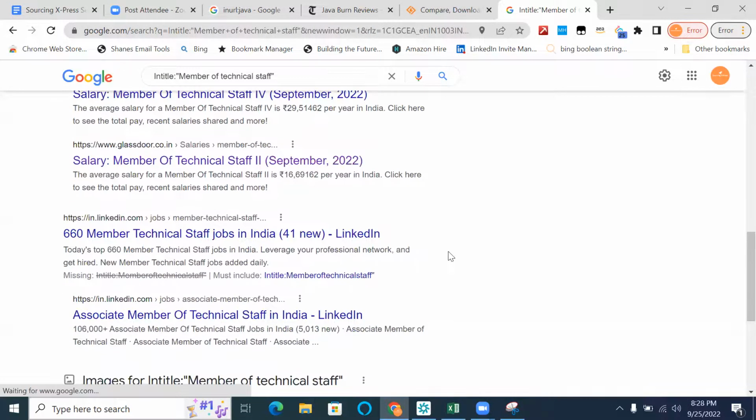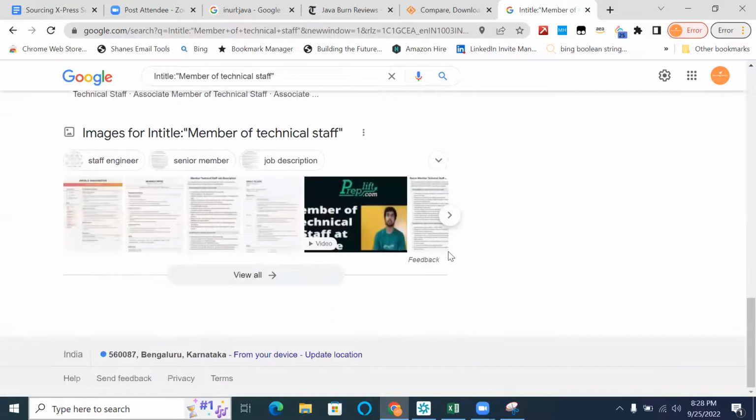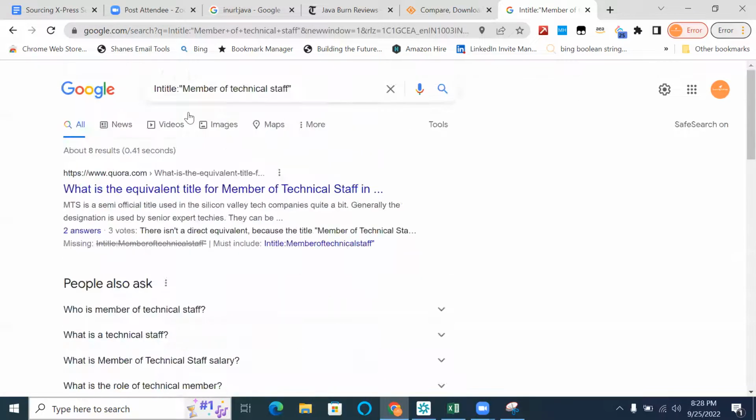So Shiv, in title, if I is small, will it be a little different or the same? If I is small, Google understands it as a proper operator, saying that okay, a human is trying to search for member of technical staff in the title. Because in title is basically a defined operator.